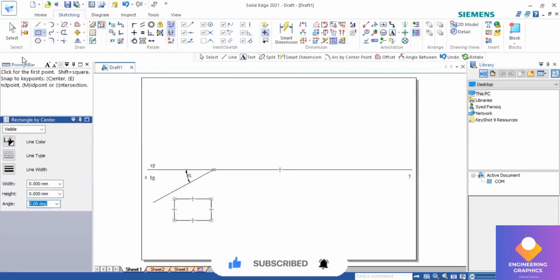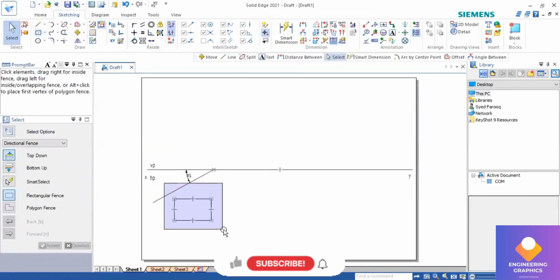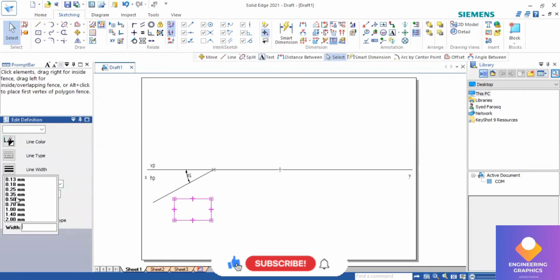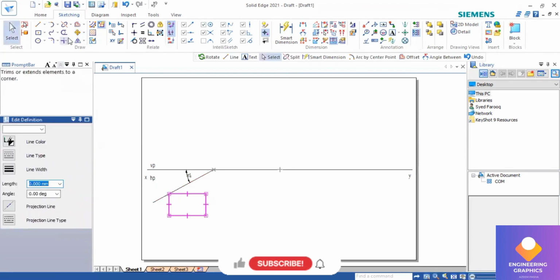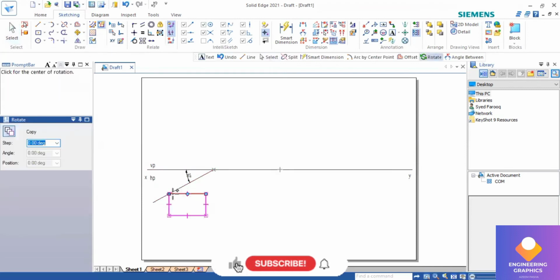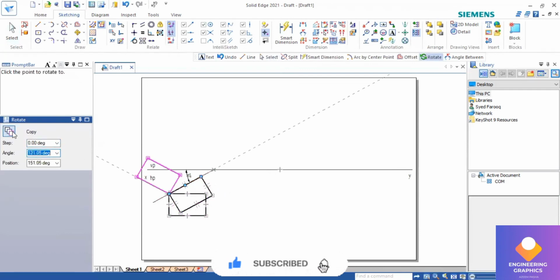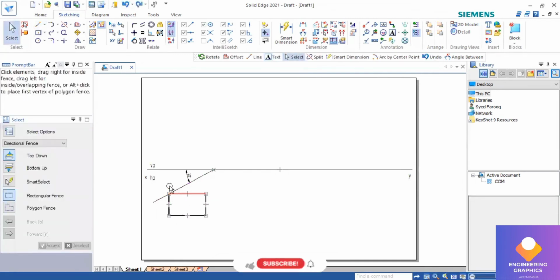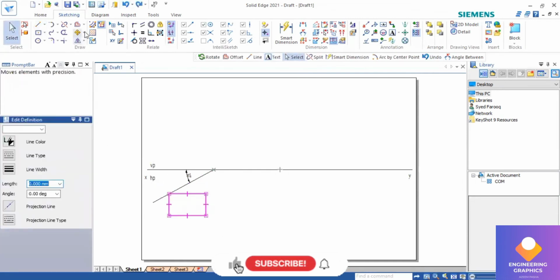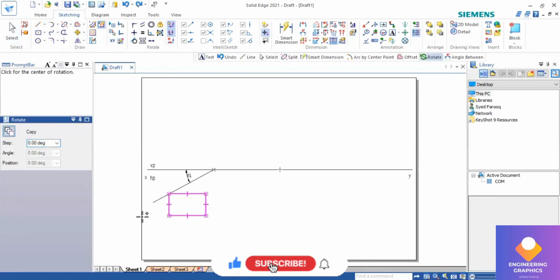I have to make it thick here, 0.50 mm thick, using the rotate command. So select the longer edge and place it on the angle line.